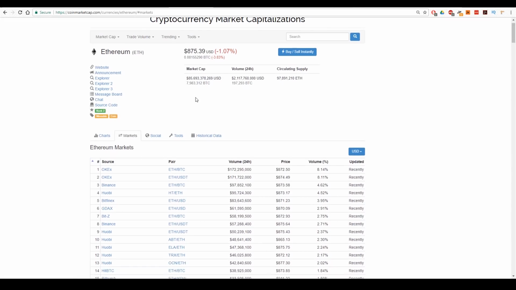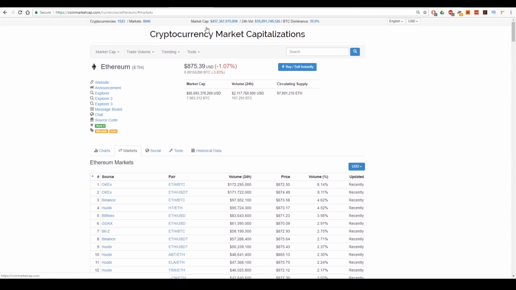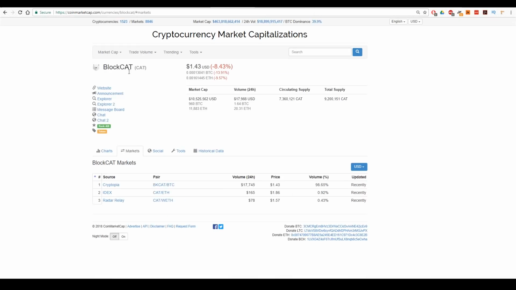Now, what we'll do is compare this to a cryptocurrency that is very illiquid or has low liquidity. I've just chosen this one, Blockhat. It's a cool project, I like it. It's just a good example to show you how low the liquidity is for Blockhat. You can see Blockhat here is only being traded on 3 markets. You can see that 98% of the volume is on one exchange. This is a very illiquid cryptocurrency at this point, extremely illiquid.